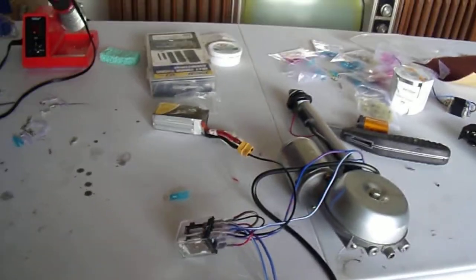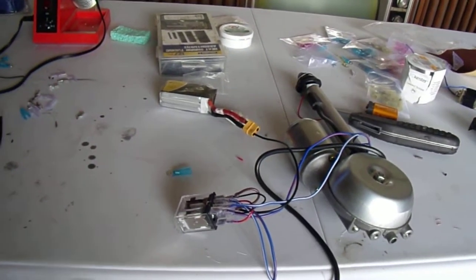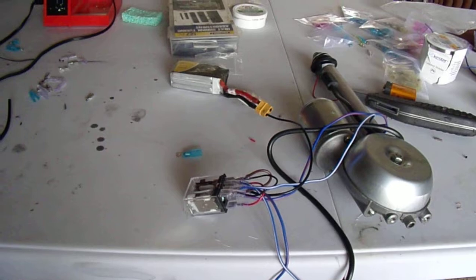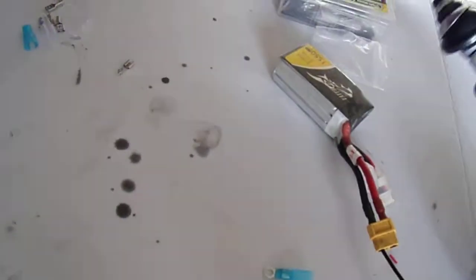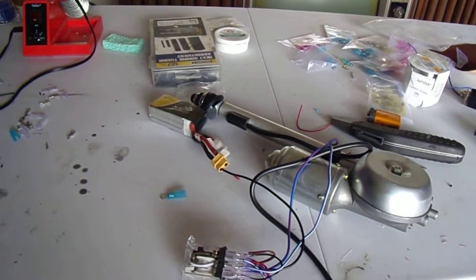Anyway, that's it. So next step will be for me to start uninstalling the OE antenna and getting the fitment to work here. I don't think it's perfect, but I think it'll be fine. The main thing is this looks identical, so I think this will be great. That'll be a nice clean finish on the outside, which is important. And the antenna, obviously being new old stock, works perfect.